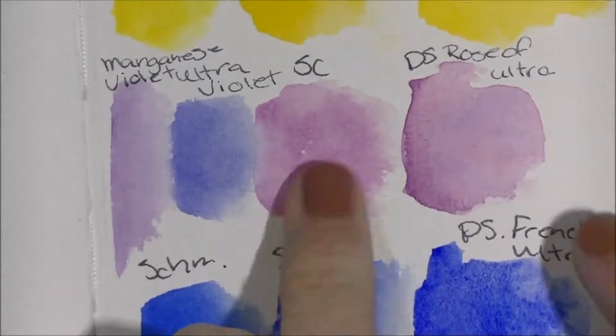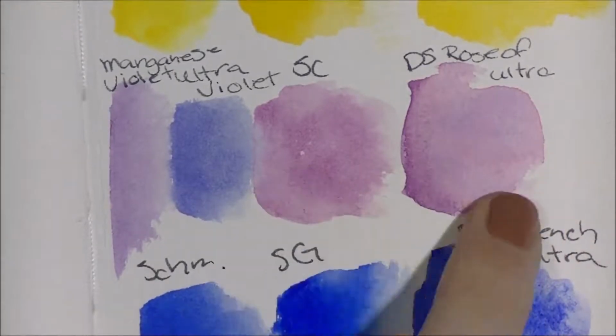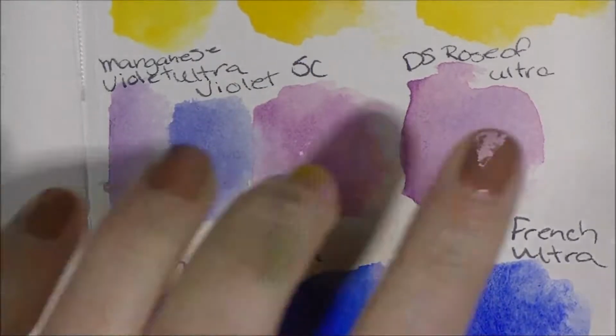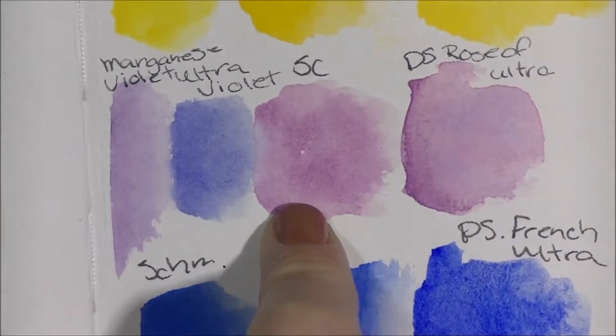So this is Daniel Smith's Rose of Ultramarine, and you can see how the blue comes out in this more than in this, but you could definitely use them interchangeably. When I don't want the separation in the color, I will definitely reach for this one. I think it's absolutely beautiful.